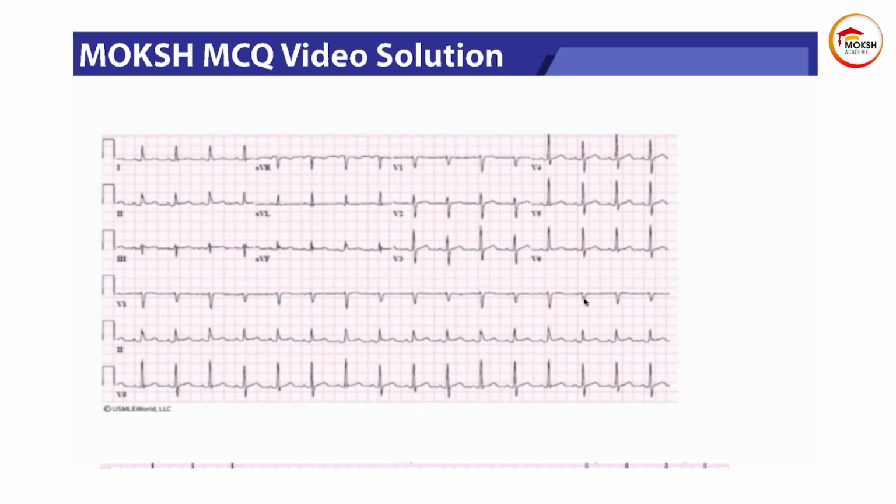Can you see the difference in the height in all of these QRS complexes? Here. Okay, and what does that suggest? LVH may be in one of the other slides. So it's actually electrical alternans. In electrical alternans, you get different sizes of the QRS waves, and it is suggestive of a large pericardial effusion, right? So something like cardiac tamponade. Always remember electrical alternans, different sizes of the QRS.